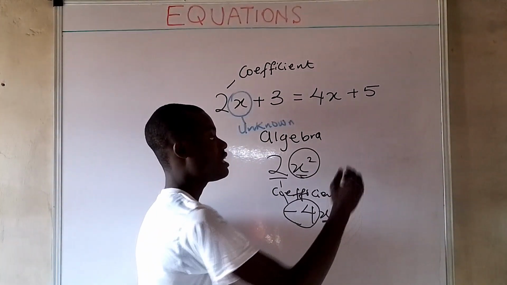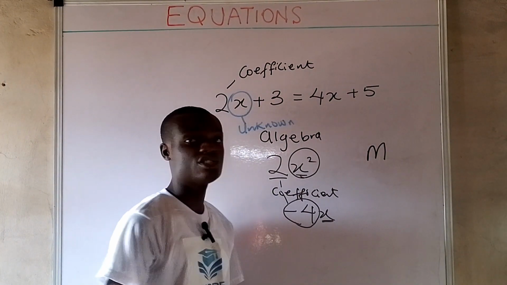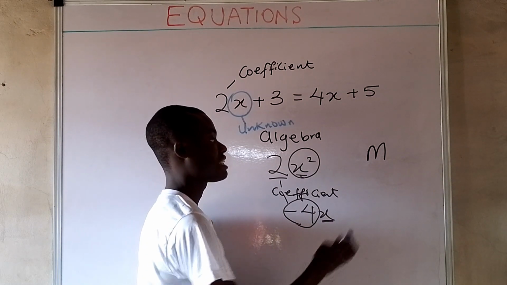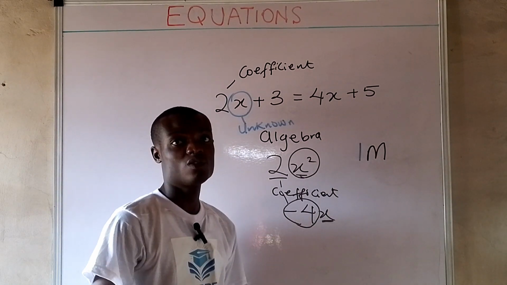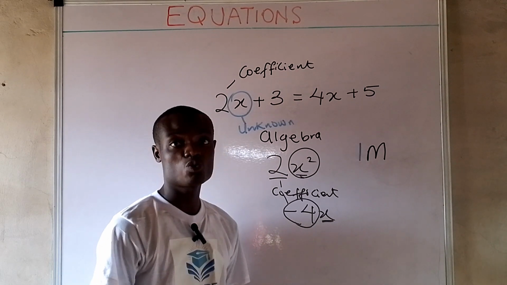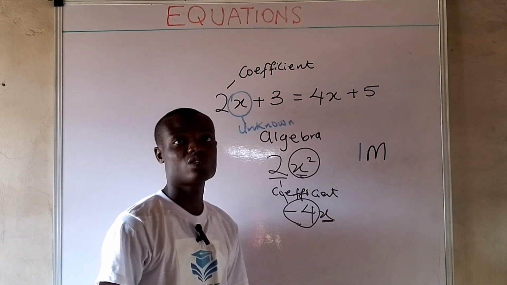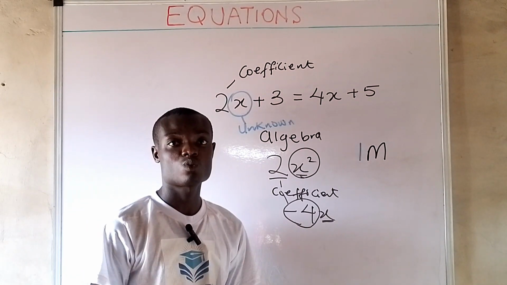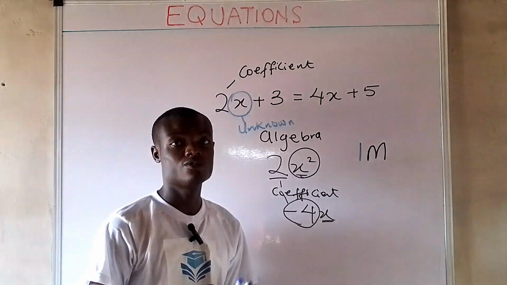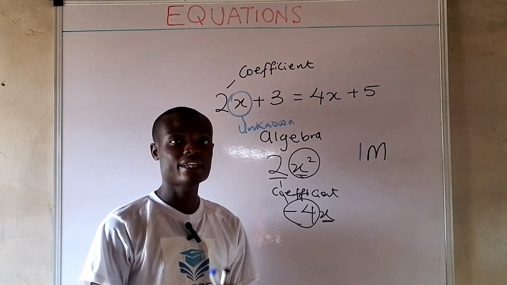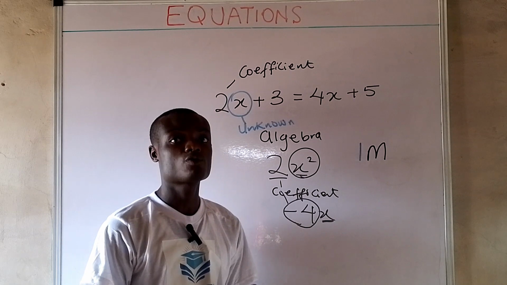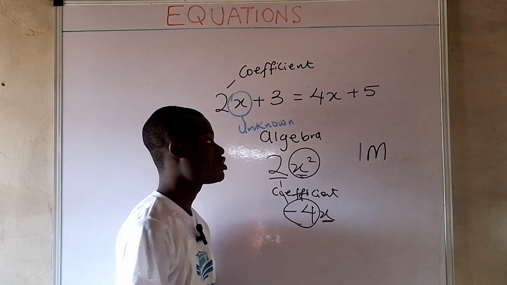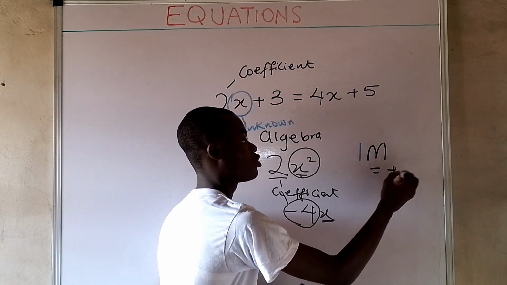So we could be given m as an unknown and ask what is the coefficient of m. In this case, there's an invisible 1 beside the m. In mathematics, when you are given an unknown and there's no number beside it, it means that there's an invisible 1 beside that unknown. Because in mathematics, anything times 1 is that same thing. 2 times 1 equals 2. 3 times 1 equals 3. x times 1 is equal to x. m times 1 is equal to m. It means that there's an invisible 1 beside the m. So therefore, the coefficient of m is equal to plus 1.